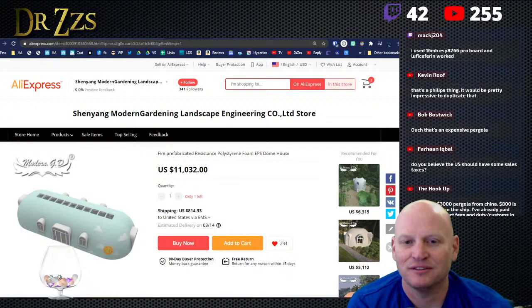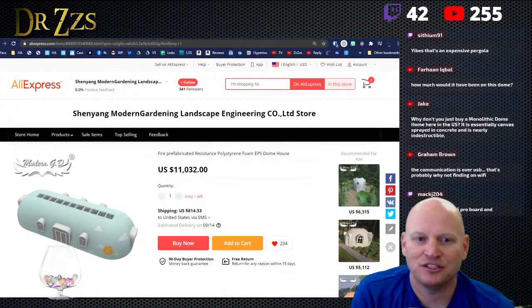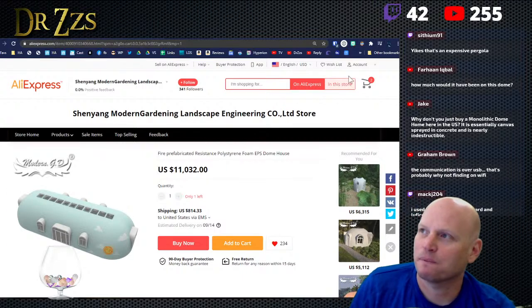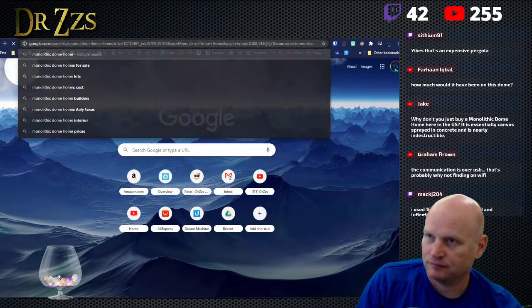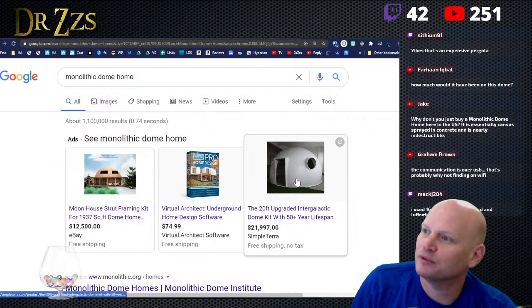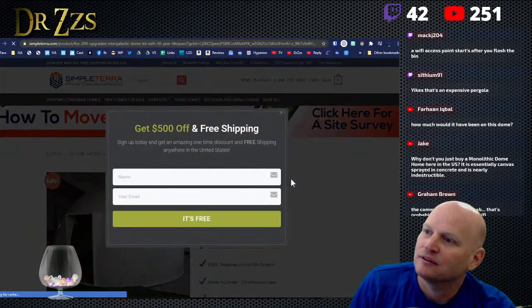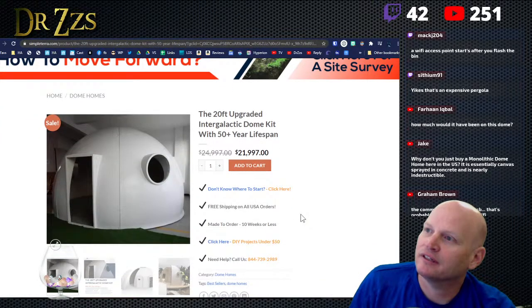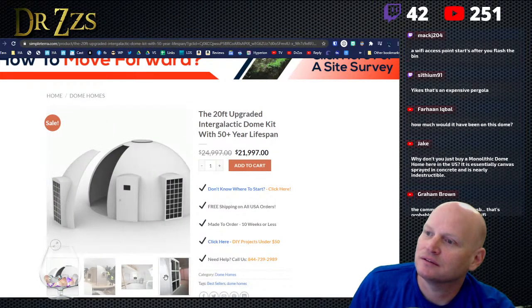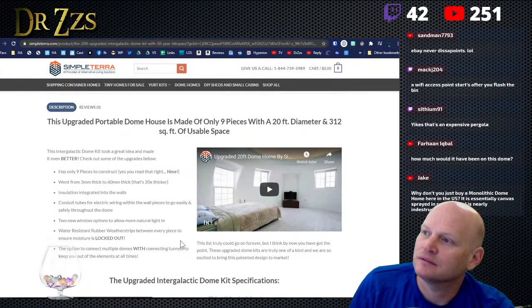Why don't you just buy a monolithic dome home? It's essentially canvas sprayed on concrete and is nearly indestructible. Well, where do I find that, Mr. Jake? Because that sounds great. Intergalactic dome with a 50-year lifespan. Simple Terra. $21,000 for this little bubble. It's cool, though.